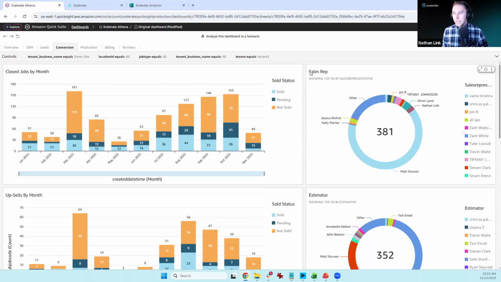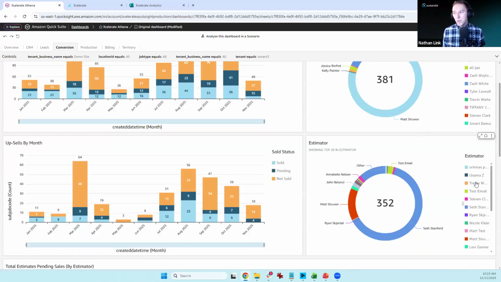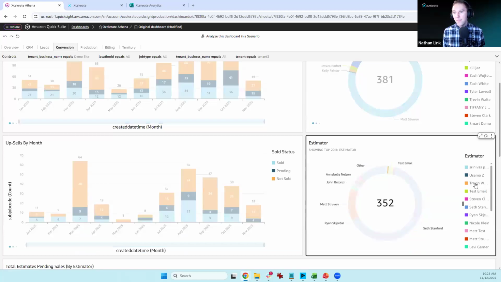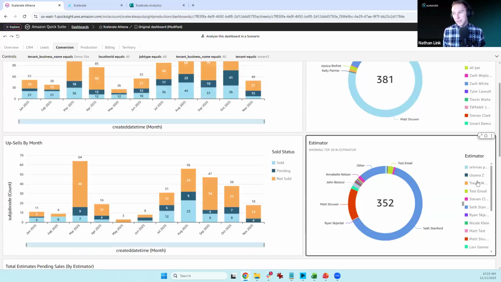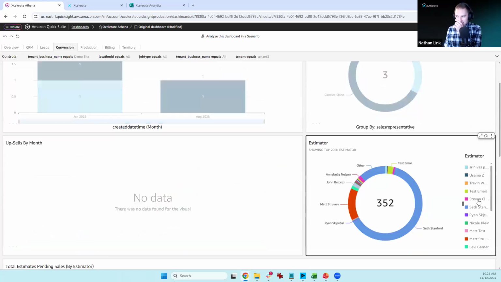And you also have a breakdown. So it could be a sales rep or estimator. From what we've talked to, some of you use sales rep to close. Some of you use estimator to close these. But whatever it might be, you can click on that and you can then see what their close ratio is. As I had mentioned, our data in the database is not very good.